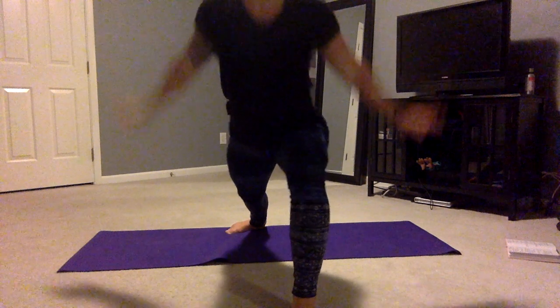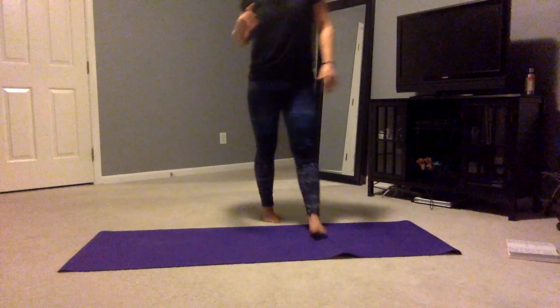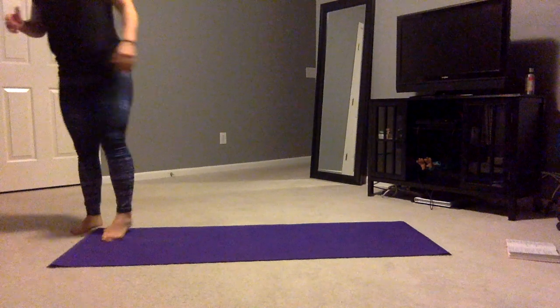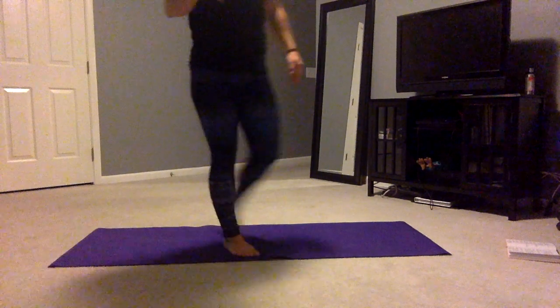Good, exhale, frame that right foot. Right foot steps back to meet the left in downward facing dog. Looking back up towards the hands, step. Now your right foot forward, left foot back.